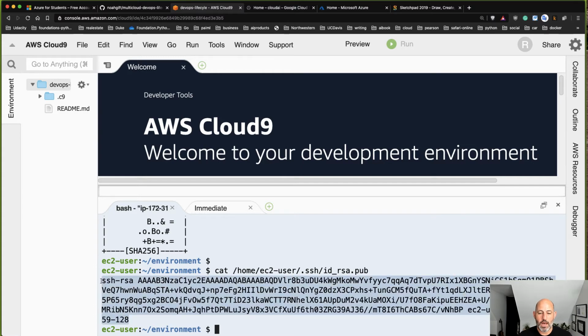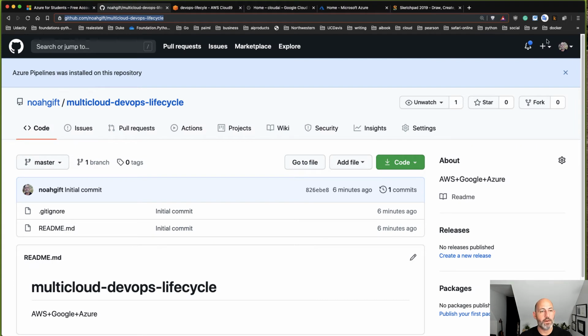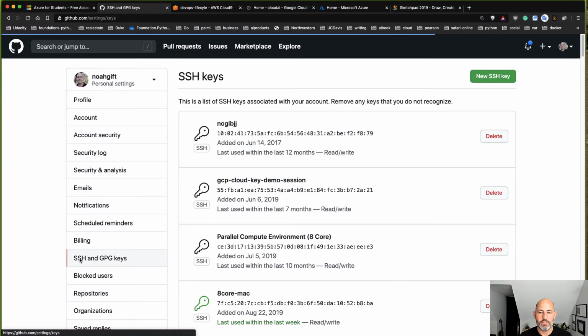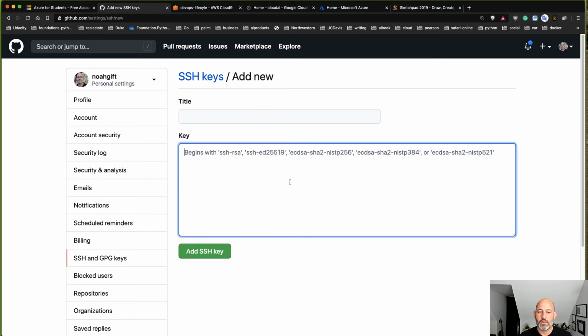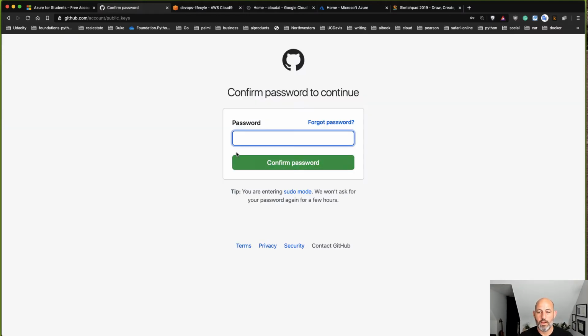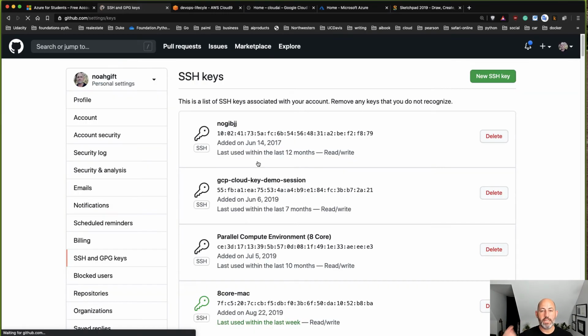Next up, I will go back to my GitHub repo, and I'll go to my icon where my name is up here. And from here, I will go to settings, go to SSH and GPG keys, make a new key. There we go. And I'll just say 88 keys because it's August 8th. There we go. Done. And once I do this, now I can do bidirectional communication from that particular Cloud Shell environment.